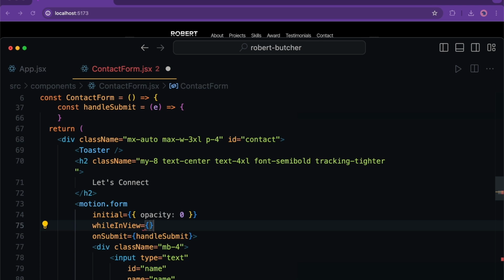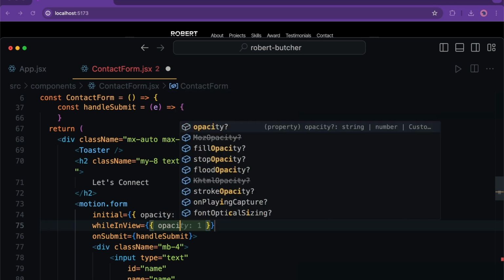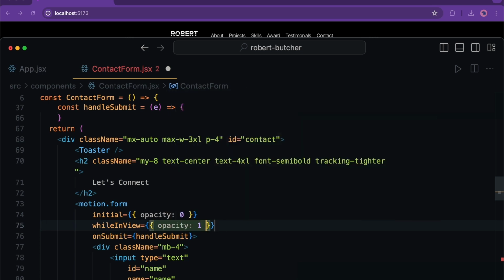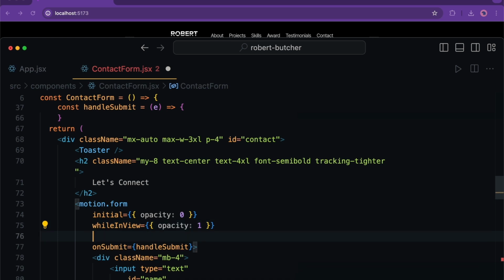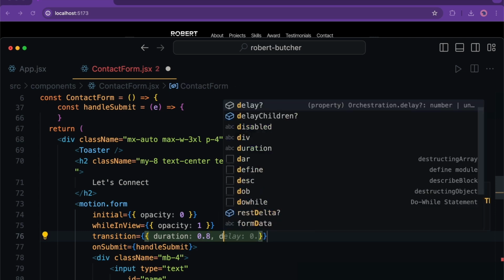While in view, opacity 1. Transition duration 0.8, delay 1.